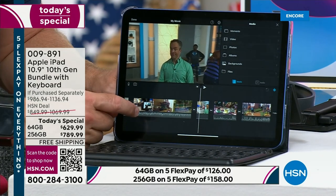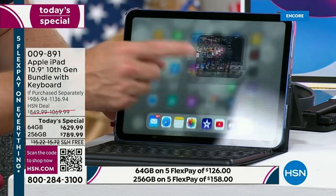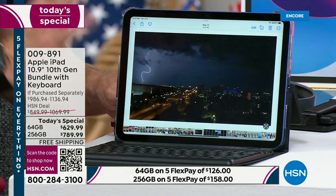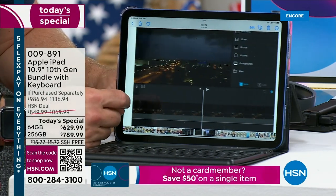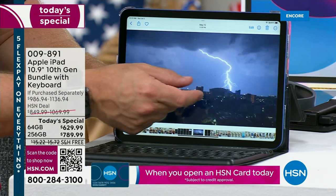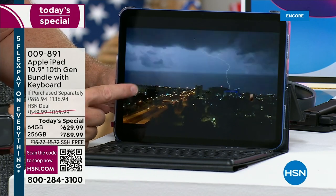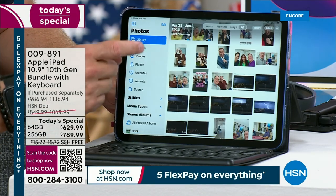A few weeks ago we had a really cool lightning storm and I wanted to record it. If I set my phone out there for a full hour I'd be lost without my phone, but I set the iPad up outside and recorded a full hour of content. I was able to take it into iMovie, edit it down, and capture some cool stuff. I was able to capture lightning — we've all tried to capture the moon or lightning. When you can see the clarity of what you get, boom — I edited it down to a few seconds and slowed it down so you could actually see what was happening. That is the quality of the cameras.